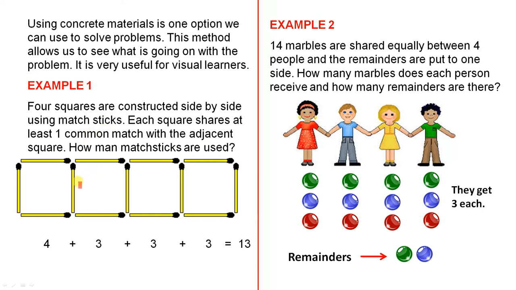In other words, it can share one match like this square does, or it can share two matches like this square does. So here are our squares, and there are four of them. If you take this square here, you can clearly see there are four matchsticks. For this next square here, one, two, three. So we put three down.